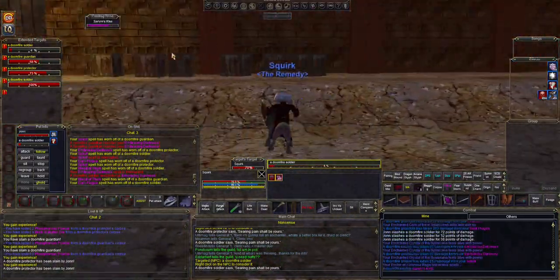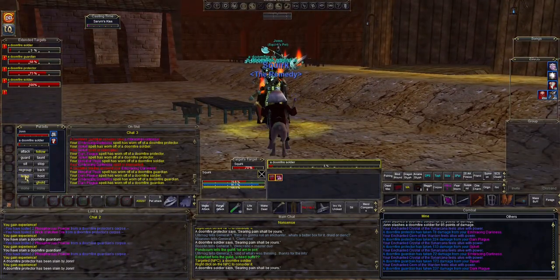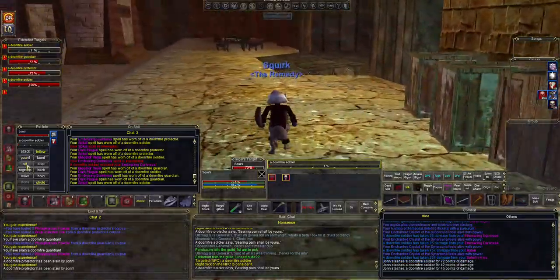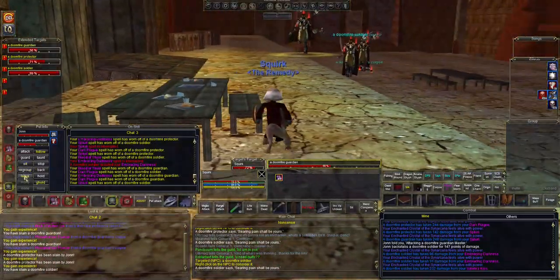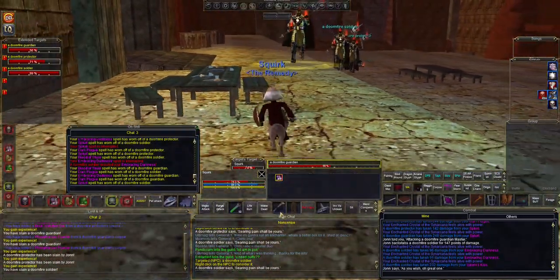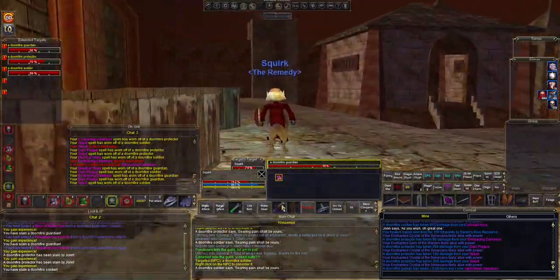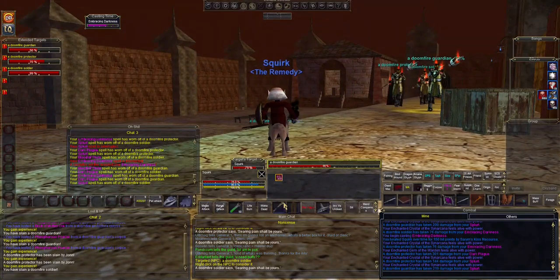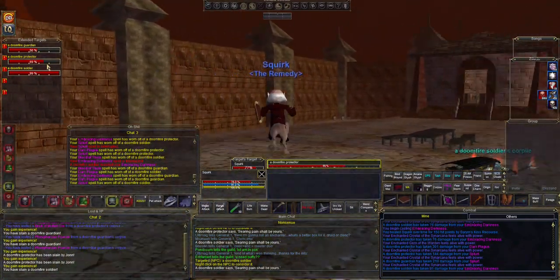Alright, don't want to bore you. I'll just pretend my pet died. So, I'm going to leave. I've lost my pet. And of course, as soon as I do that, I lose my snare. Okay. Check the other snares real quick.